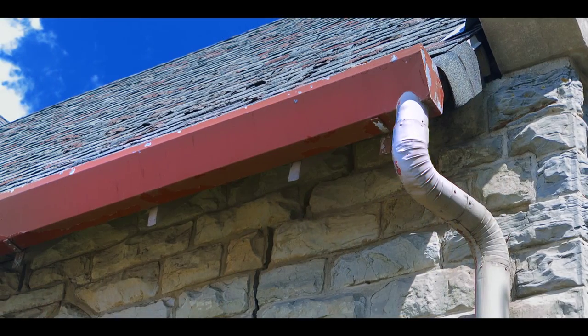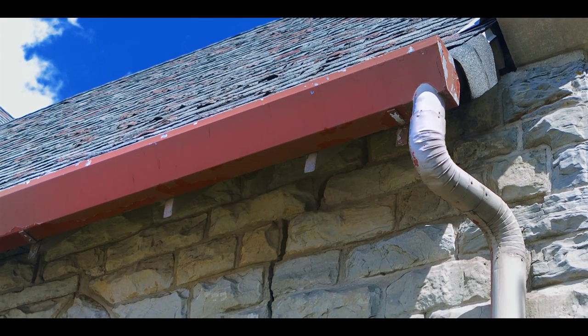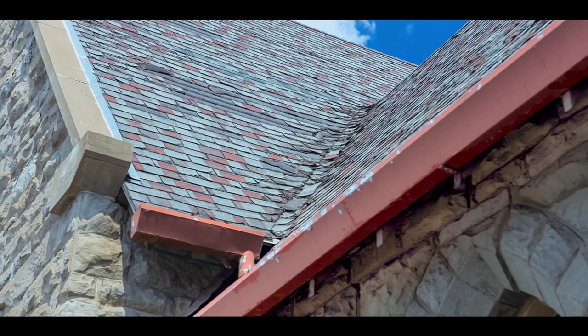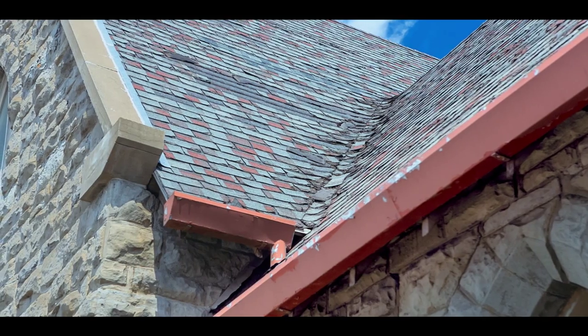But one of the very unfortunate things about Red Deer River sandstone is it's quite soft. It does not weather that well. It can crumble, it can crack. And any building needs maintenance. Wood buildings need paint, and eventually that's not enough, and you have to replace siding and things. But much the same here. One of the first things, because it takes the brunt of the weather, is a roof. So shingles need to be replaced, generally speaking, every 20, 30 years. Sometimes you can get them a little longer, sometimes a little less.